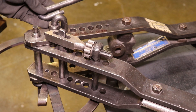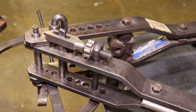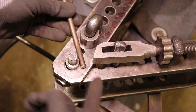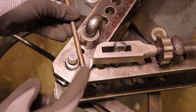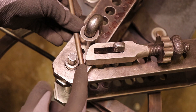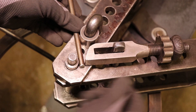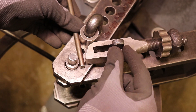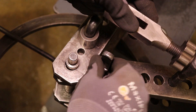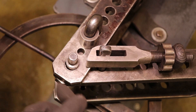Depending on the size of the part or the radius you're trying to bend around, you may adjust where these sit — hence the adjustability along this swing arm assembly. You can always switch back to the other U pin if you need a tighter fit between your center pin and the stationary pin. Here I've got a piece of five-sixteenths round bar, cold-rolled mild steel, and I'd like to do a little eye hook on the end. I'm going to adjust this pusher until it pinches up, then move this pin a little further forward to help support the end of this tooling a bit better.